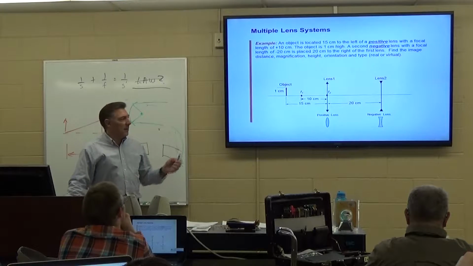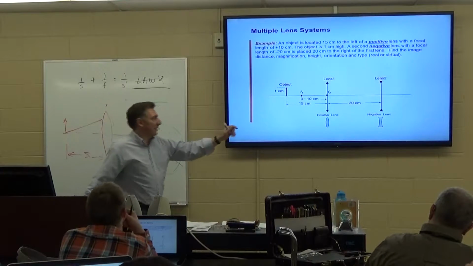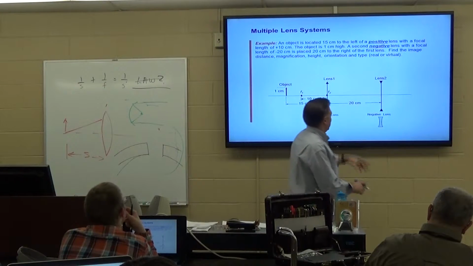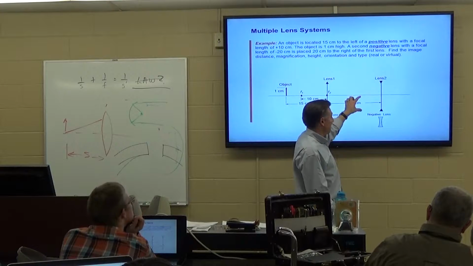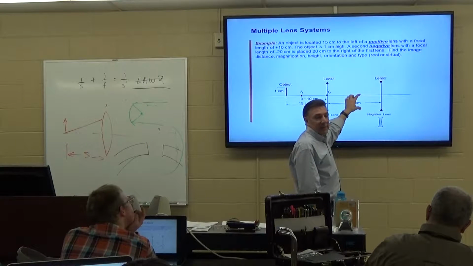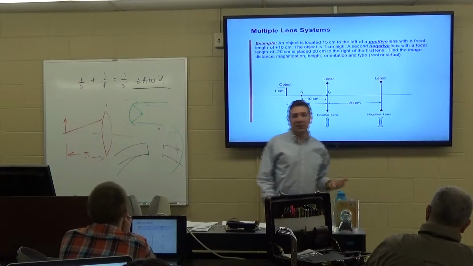If you calculate the size or the magnification of each lens, this is going to create an image that may be over here somewhere. It's going to have a certain size. Again, if that's the object, that's the size. So you start off with that size and then use it for the second lens as an object.